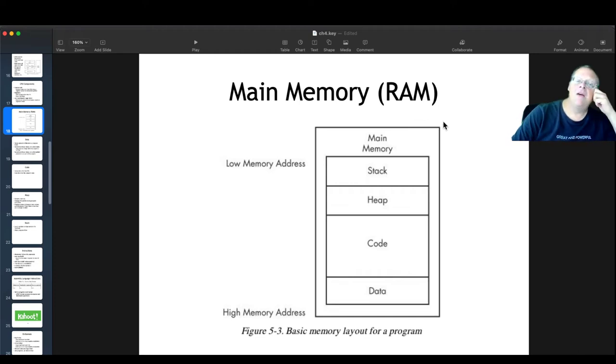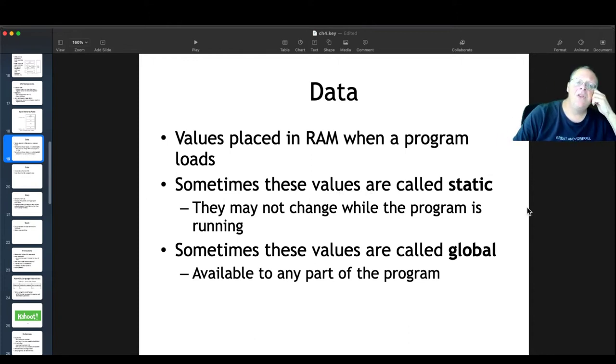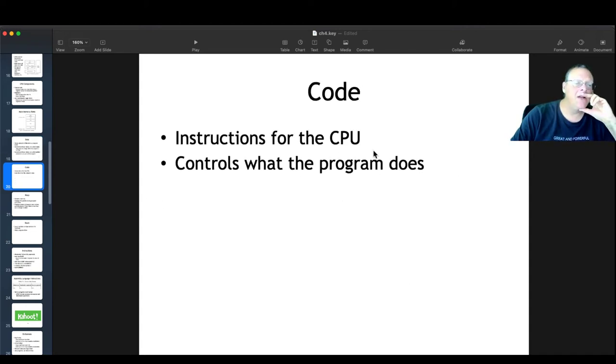So RAM is just a giant block of data storage, you know, 4 gigabytes or whatever you have of RAM, and you could put anything anywhere, but when your program runs, it gets a region of memory assigned to your program by the operating system, and that region is then subdivided into other regions like this, code in the text section, a heap, stack, and data, by the loader that loads your program. So when you have data, you can have static data, which is not allowed to change while the program is running, and you can also have global data, which is available to any part of the program. And so code are the instructions that give the processing unit a command, like add something, compare something, move some data from one place to another.